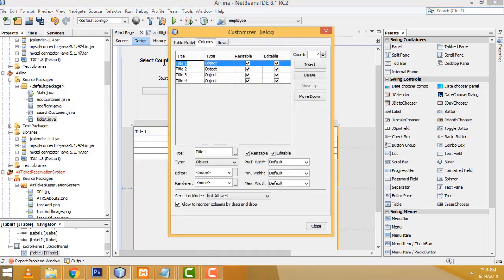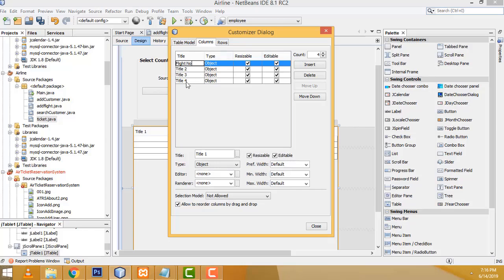First one should be flight number or ID, anything, flight number. After that, flight name. After that, source. After the departure.